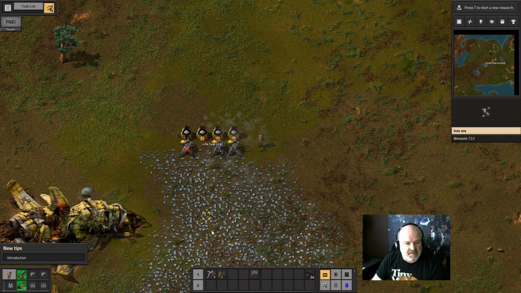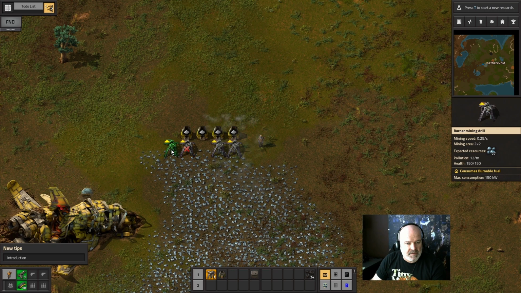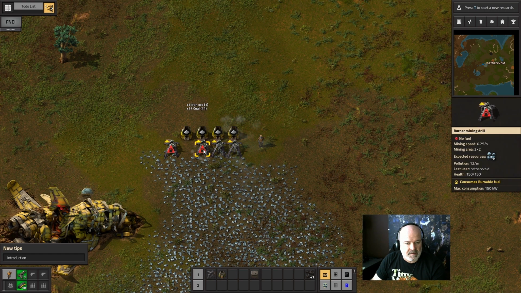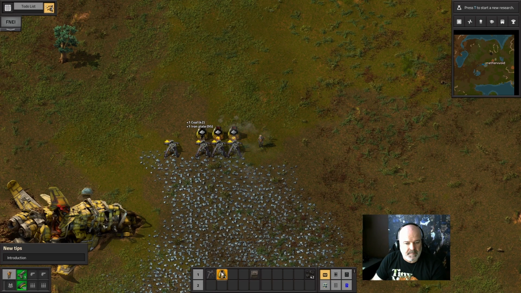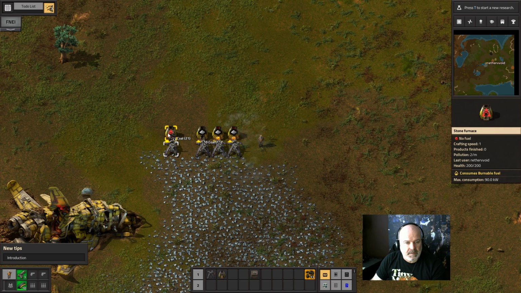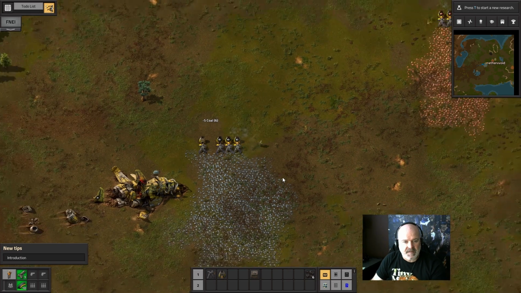Here's how I'm going to do this. I'm going to do it like this. I'm going to pick this guy up and put him right here. There we go. Now I'll just pick this dude up, go like that. Okay, cool. There we go. Everybody's got stuff.